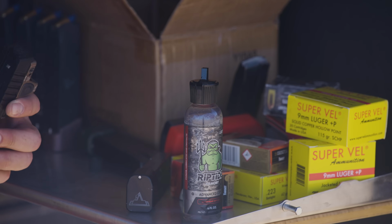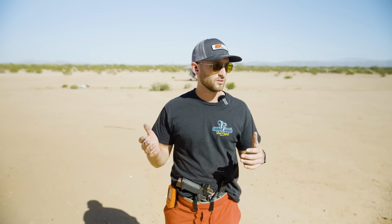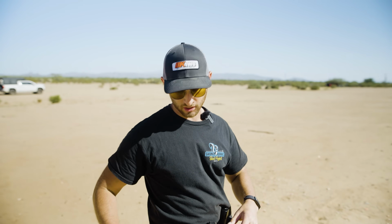First things first, if you want to learn the trigger on your gun, doubles is the best drill. So we're just at around 10 yards, and I'm just gonna beat the timer, and we're gonna do, I don't know, like a mag of doubles and just kind of see what that shot pattern looks like on camera. So we'll start from the draw.